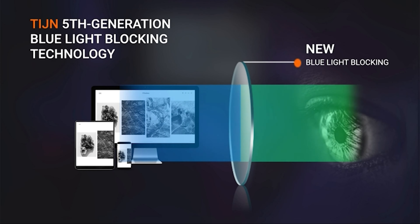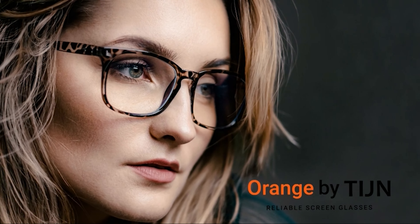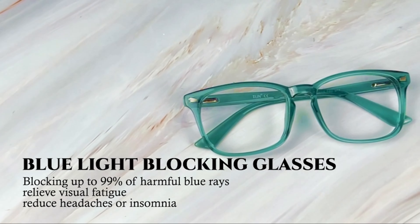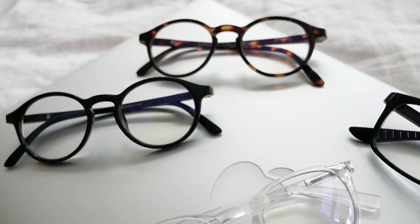Due to the fact that these glasses feature a yellow tinted lens, they are capable of blocking almost 100% of UV rays that could hurt and make your eyes feel tired. Most computer glasses are not stylish, but that is not the case with these ones since they look almost like normal glasses, just with tinted lenses, which means that they are both practical and stylish. Apart from that, even though they're quite cheap, the customer service is great, allowing you to contact them if you experience any troubles regarding these glasses.